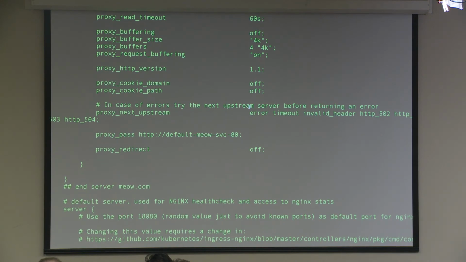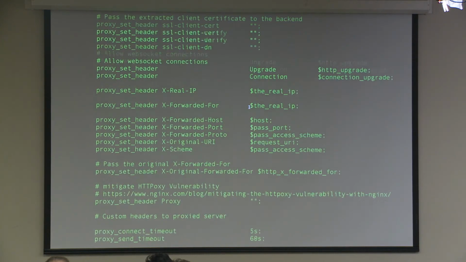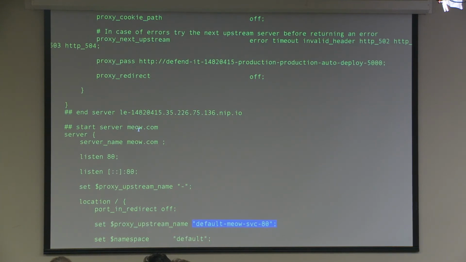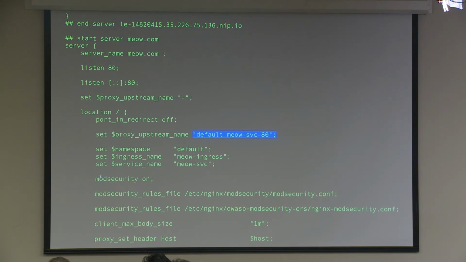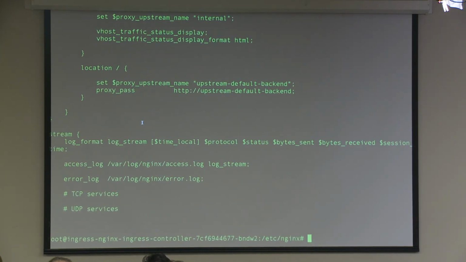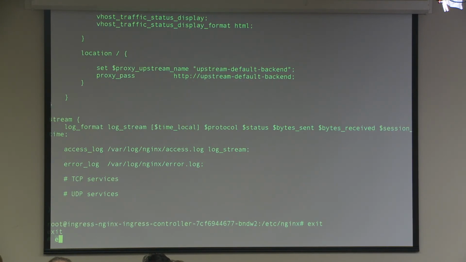So if I were to make another one called wolf.com, then it would add another server directive with everything in it. And then you can go through all these different directives, search through Nginx what they're for and what exactly they're doing, and make sure that everything's been applied right. So that's one way of looking.